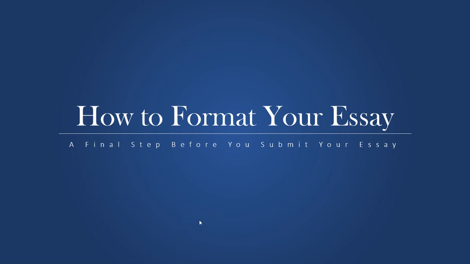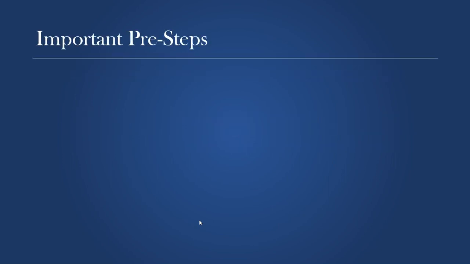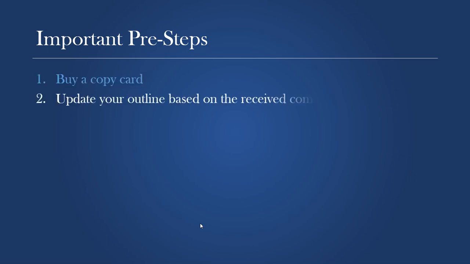But before delving into formatting your essay, let's first talk about some of the steps that you have to take before submitting your essay. The first important step is, in my opinion, buying a copy card. If you have one, you won't have to spend a lot of time waiting in line to print out your essay. And the second step is updating your outline based on the received comments.